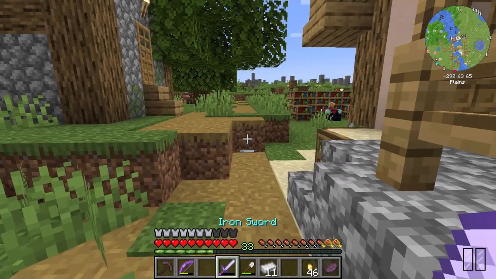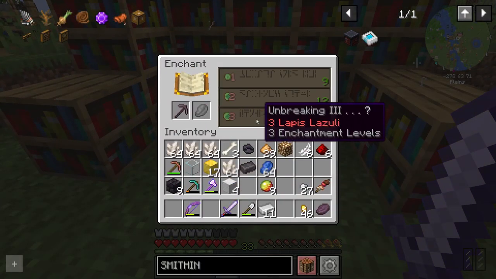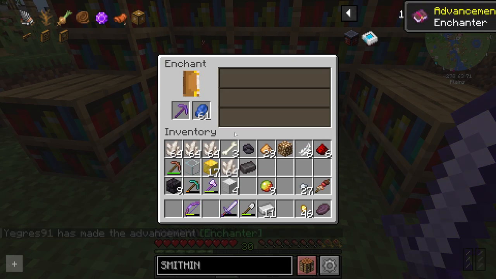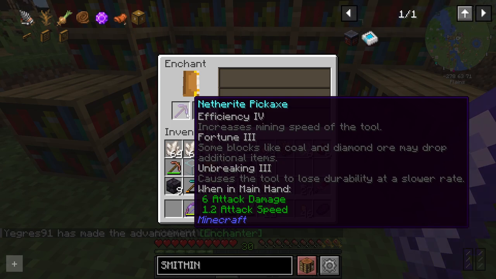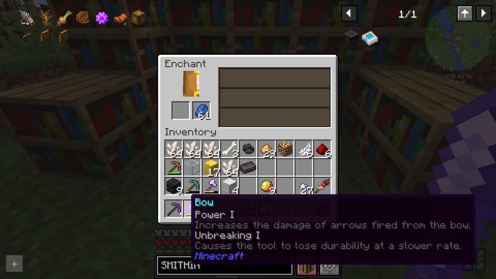Oh, well guys, I think I should risk it. And Unbreaking 3 is an amazing enchant. So we're just gonna do... Oh my god! Oh my god! Guys, holy poop! That is amazing, guys! That is amazing!